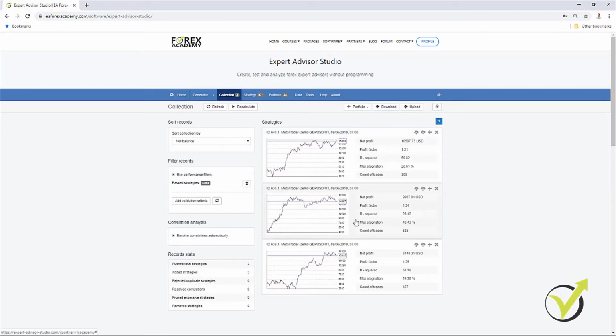And in the next lecture, I will show you how I created exactly the strategies for Dow Jones, and I will show you how I simulate demo trading with the software, so I don't spend months on demo trading before I start the real trading. Alright, thank you for watching, and I will see you in the next lecture.